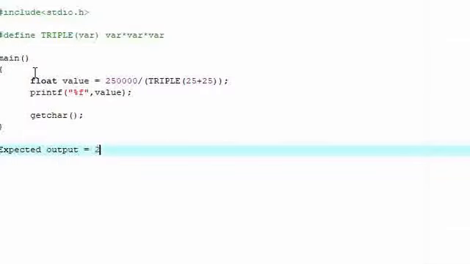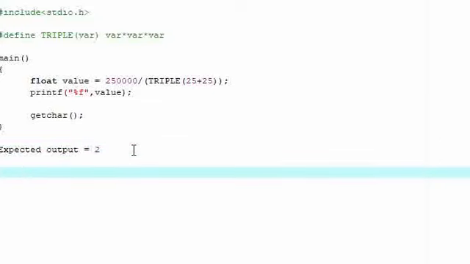Come on, how can that be? Right, here is a small catch. When you call this function, triple of 25 plus 25, this is how it will be passed. Instead of first var, it will be 25 plus 25 into 25 plus 25 into 25 plus 25.